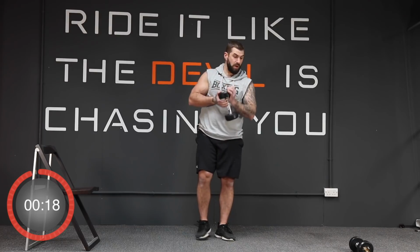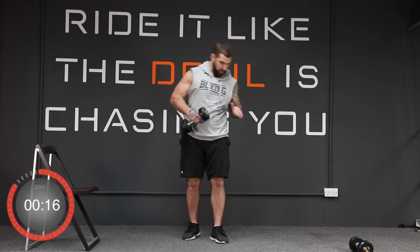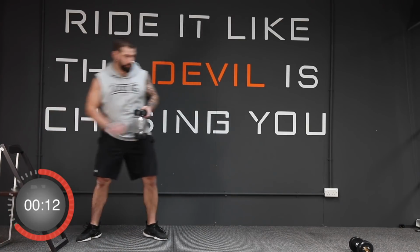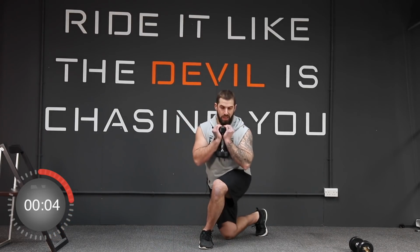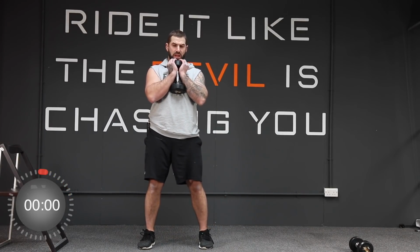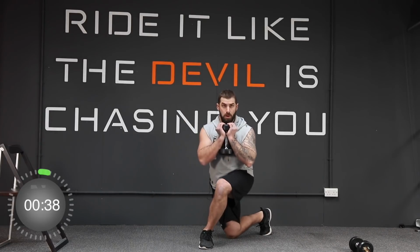And stop. So same position for the next one. We're going to go into a curtsy lunge. So we're going to go right leg first with this one. So we take our right leg, we go behind, knee to touch the floor, and back, and we repeat, same side, and away we go.